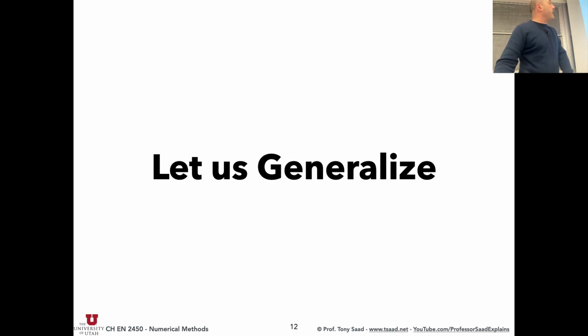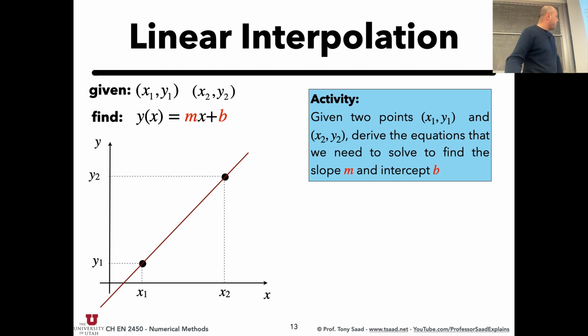Now we're going to take this and generalize it. Given any 2 data points, again for linear interpolation, x1, y1, and x2, y2, by x, I'm referring to the independent variable, which is a variable that you are specifying, that you are controlling. And the y data are the response variables, whatever you're measuring. So the x was hours of day, and the y variable was temperature, something you have no control over. Independent variable, dependent variable.